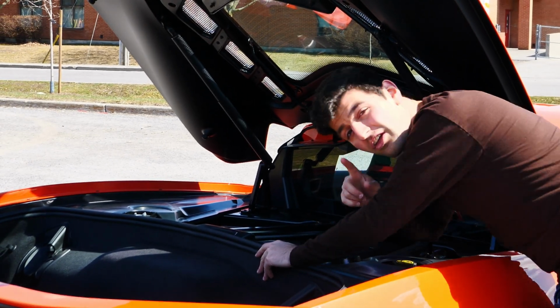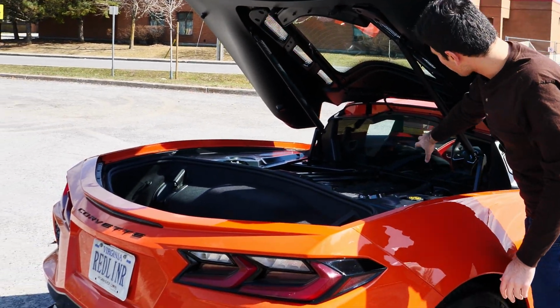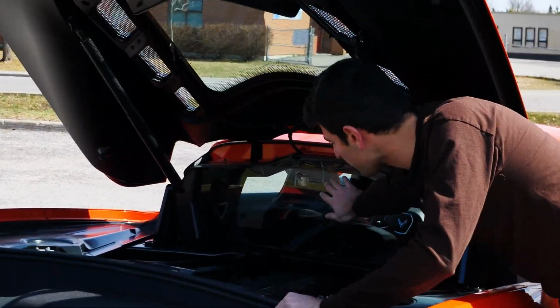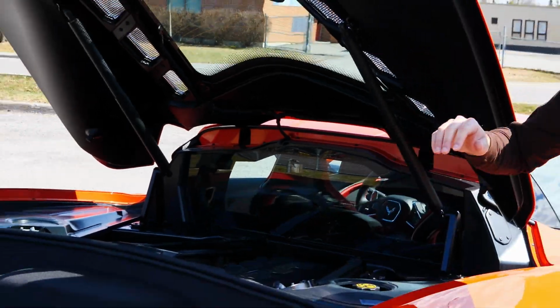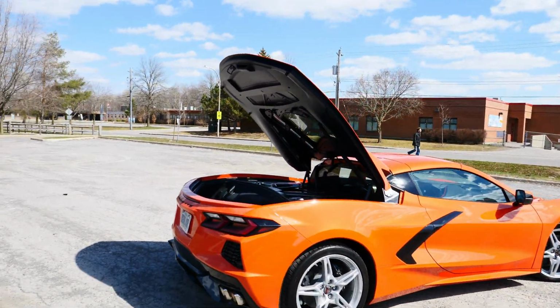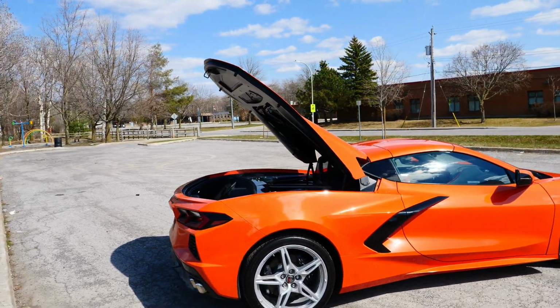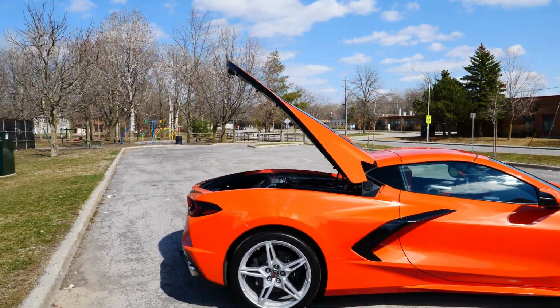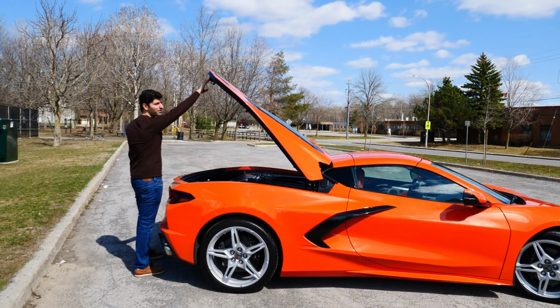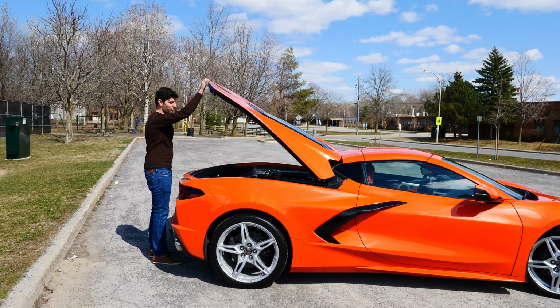The other cool thing is, obviously we know that this glass is gonna get dirty. So it allows you to get really, really close here to be able to clean it as opposed to stretch. So just to illustrate how high it is now, if we take a look from this angle on the side, look how high that is. That is a really, really sharp angle. So keep that in mind. I'm gonna pull it down all the way. So my hand's reaching all the way up.